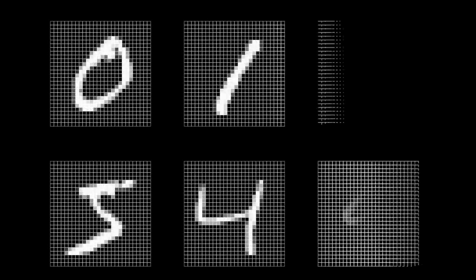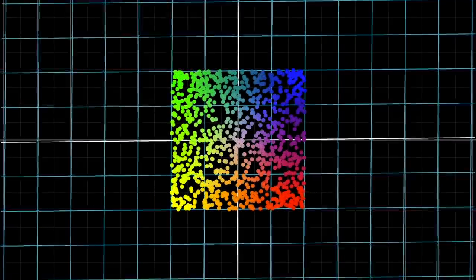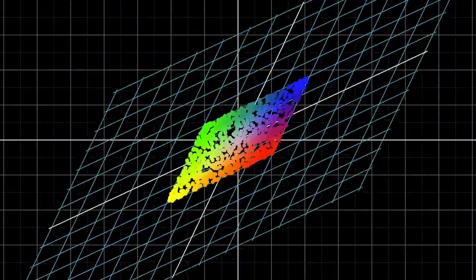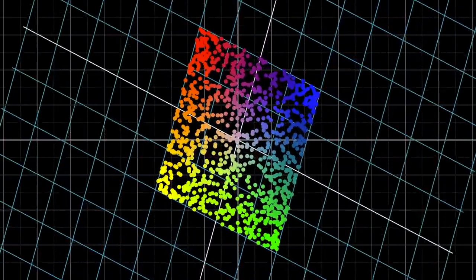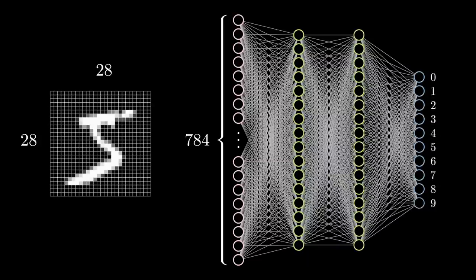To finish off, let's talk about neural networks and classification. Throughout this video I've portrayed neural networks as some sort of computational unit, yet the original example I showed you was classifying handwritten digits. How do we do this? Well, we have inputs as the pixel of the image, and some number of hidden layers, and we have 10 outputs. We assign a digit to one of these 10 values. Then we calculate the final layer's values and simply choose the highest value's digit.